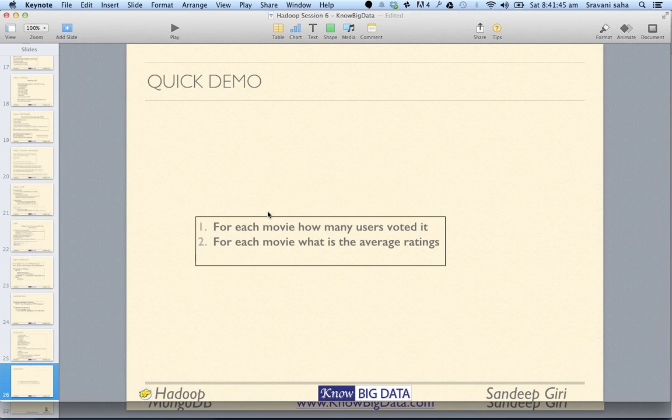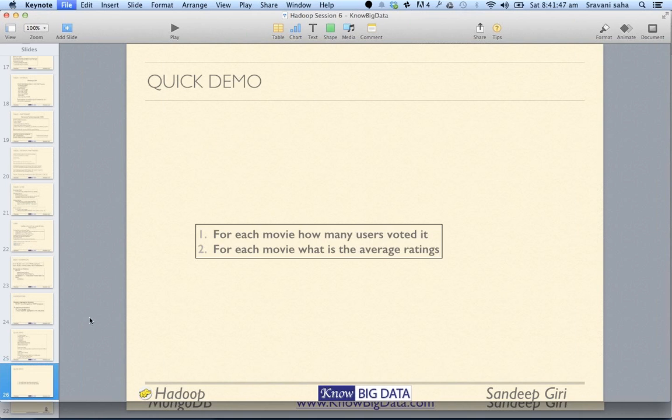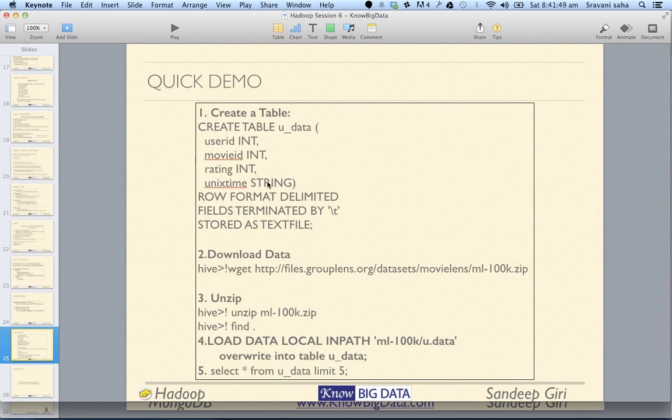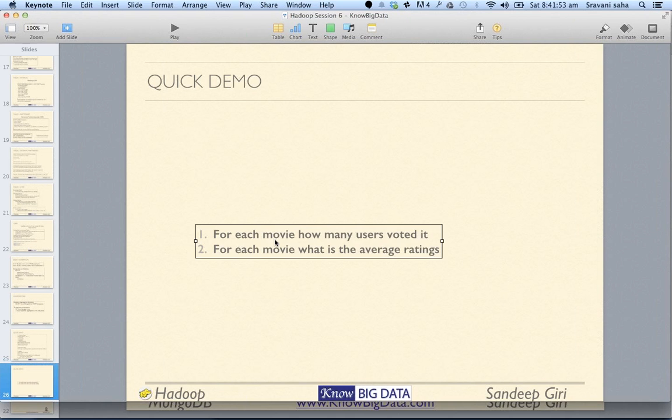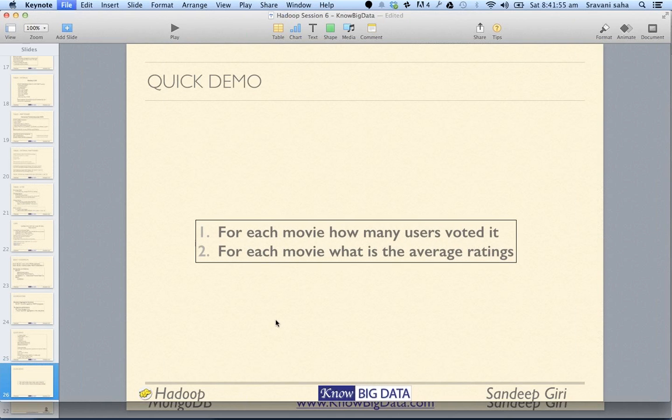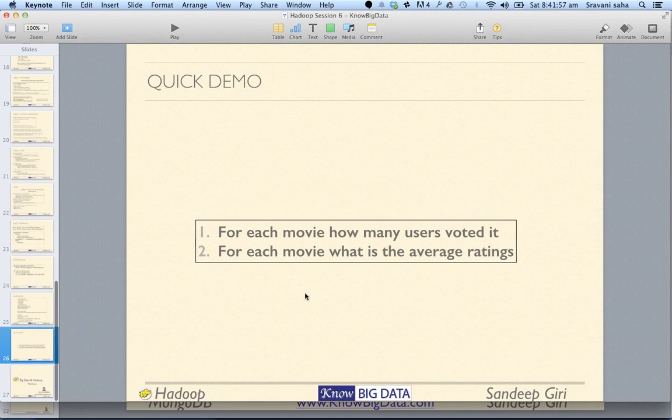So these two things you can do as an assignment on top of this data. You should be creating your own table, and then you should do these two things. So that's pretty much about Hive. This is a very, very quick session on Hive, because most of it is anyway covered in SQL. So these two things you should be doing as homework.